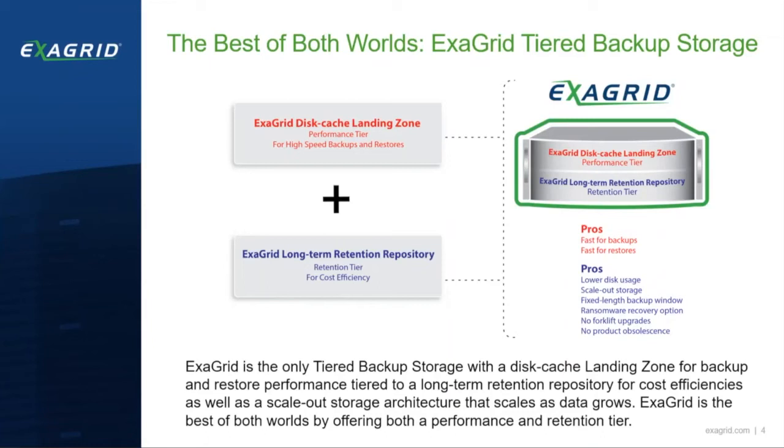The landing zone is there for fast backups and restores. So once the backups are finished writing, we can still recover the data efficiently from the landing zone. But the lower disk usage in the retention tier via our aggressive deduplication algorithm is one of the reasons that we can lower the cost considerably for organizations with longer term retention.